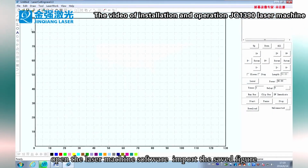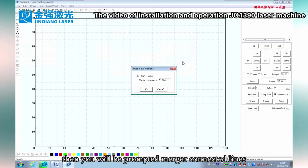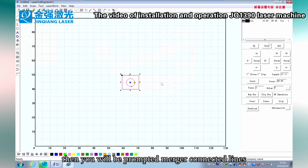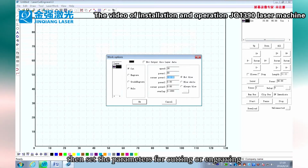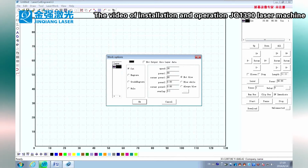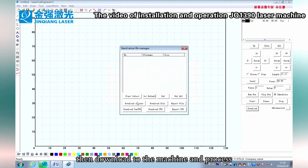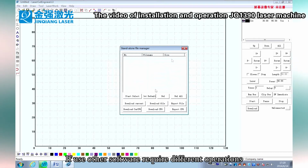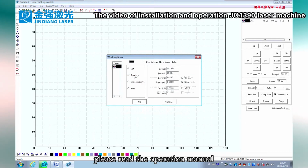Open the laser machine software, import the saved figure. Then you will be prompted to merge connected lines. Fill in the combined tolerances, make the figure close, then set the parameters for cutting or engraving. Then download to the machine and process. If you use other software that requires different operations, please read the operation manual.